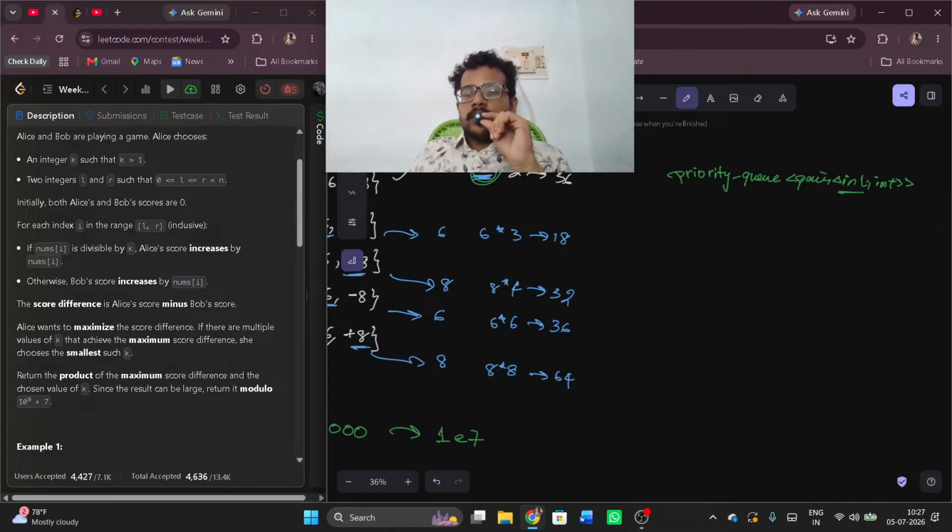So, max difference, int, this int is nothing but k.